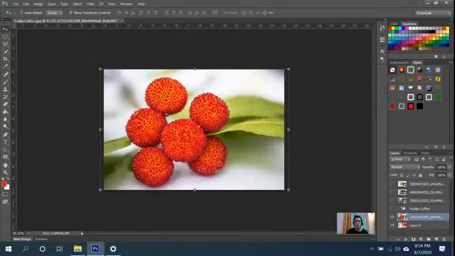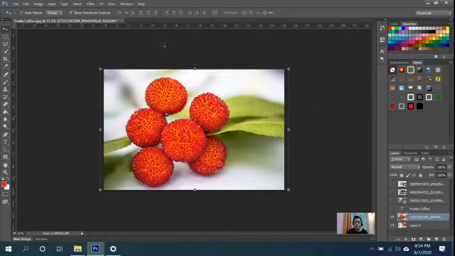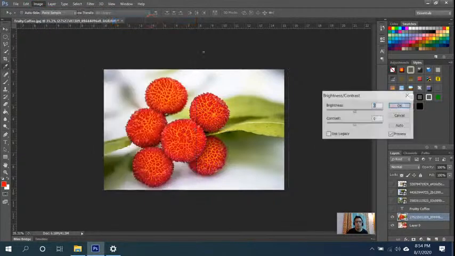Bakit disable? Because we are actually using a smart layer. So para ma-edit natin yung layer na yan, tingnan nyo, ang icon niya. All we have to do is right-click the image and select Rasterize Layer, and we can now go to Image, Adjustment, and Brightness and Contrast.